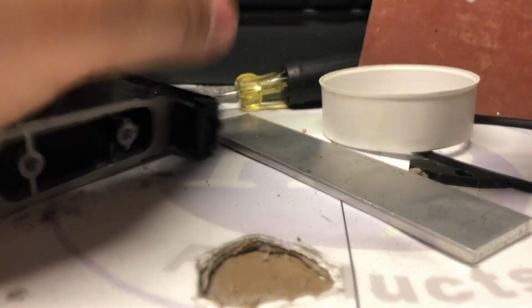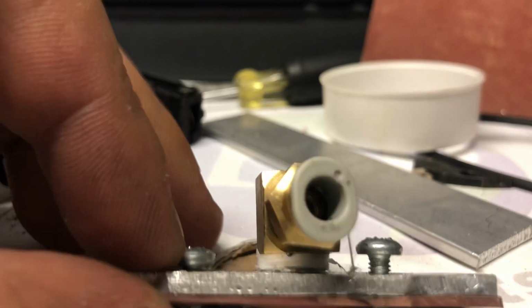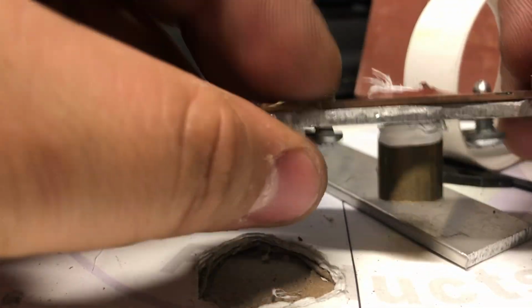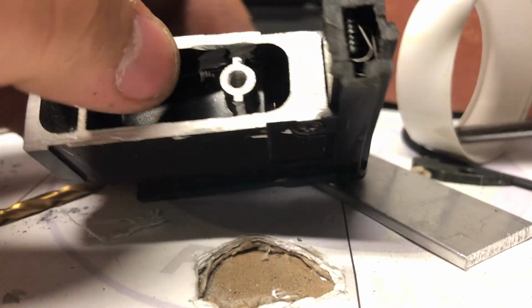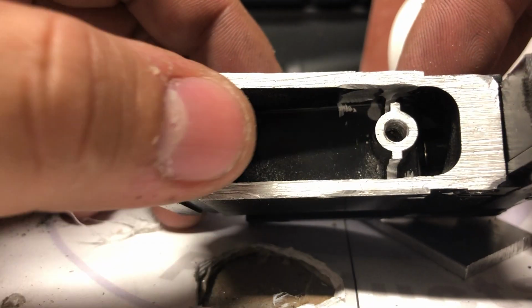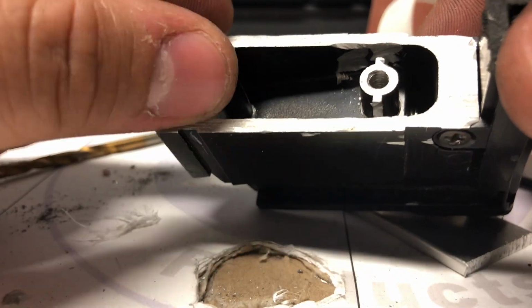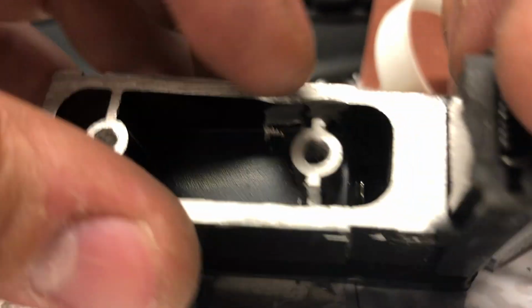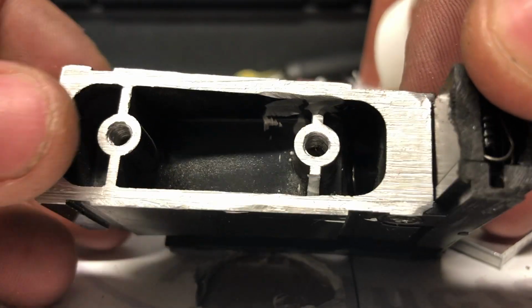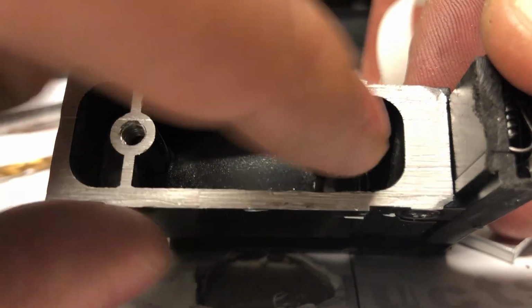So once you get the size correct for the mounting plate, and you drill the holes, the next thing you have to do is, you see there's supports on either side of the mounting holes. I don't know why, I guess just to support the hole more. Since the way I did it, there's not a lot of room here, because that's where the valve is. That's the valve area here. That's where all the air goes through.